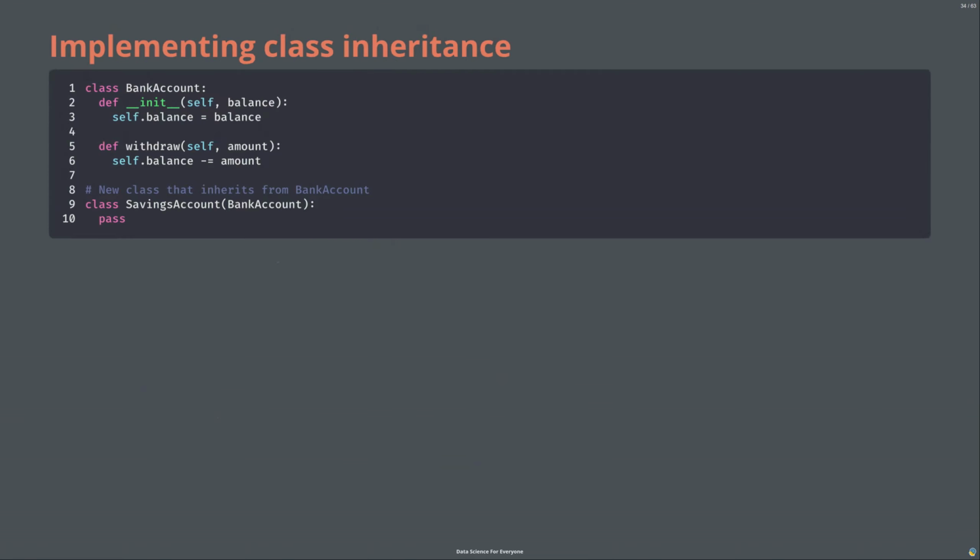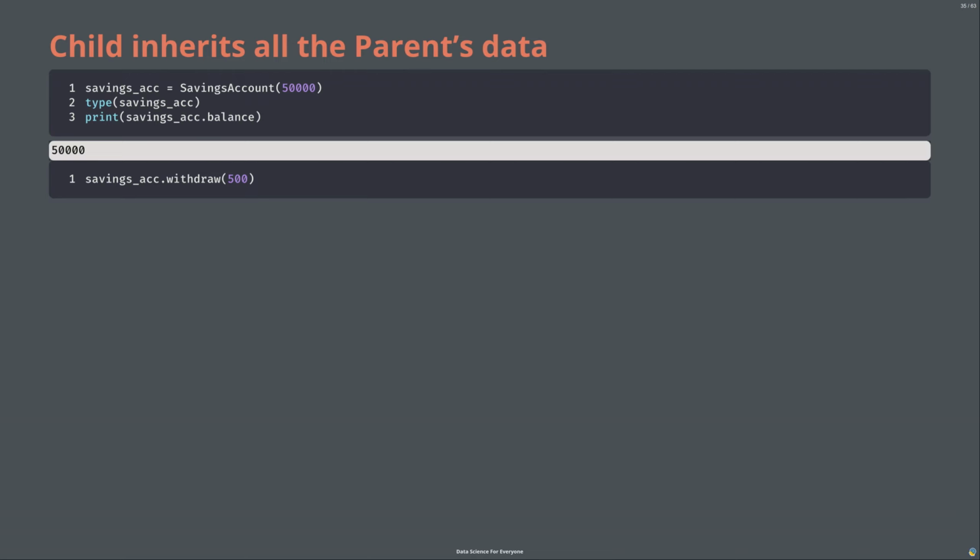Here is our bank account class that we have defined. So how do we create a savings account class that inherits from it? We start by defining a new class called savings account, but this time we put the parent class name inside parentheses right after the savings account class's name. If we just use the pass statement inside the savings account class, savings account will automatically have all the features and methods of the bank account class. In this setup, bank account is called the parent class and savings account is called the child class because it inherits from the parent. We can test how this works in practice.